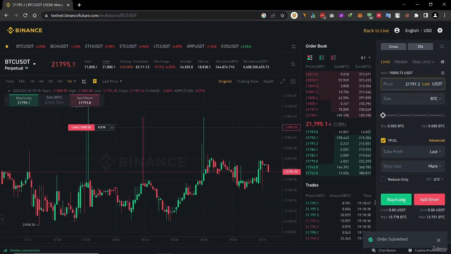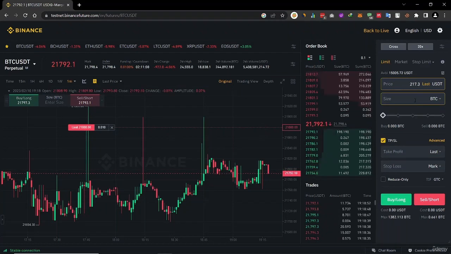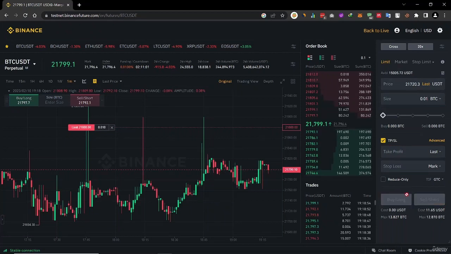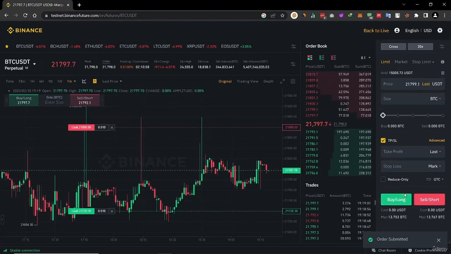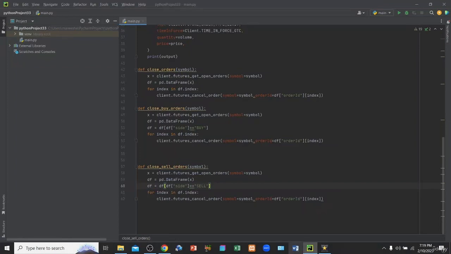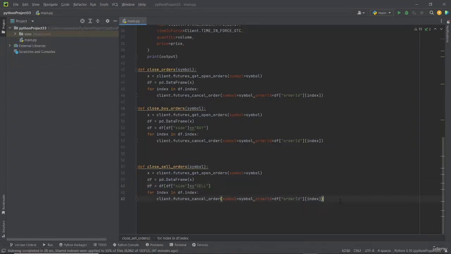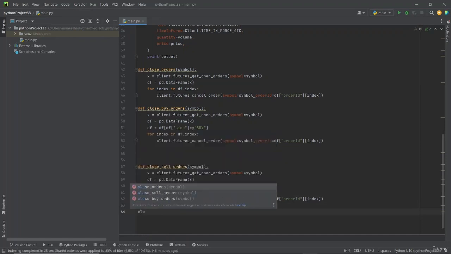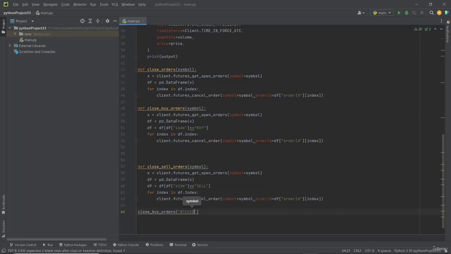Now I am going to place a buy limit order. Now I am going to close the buy limit order. Close buy orders within the parenthesis symbol.